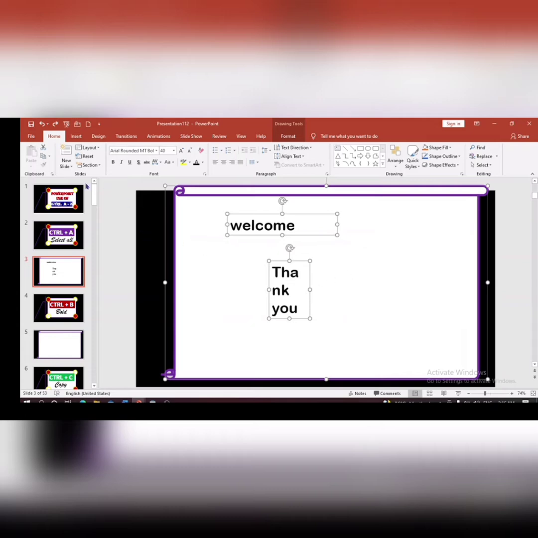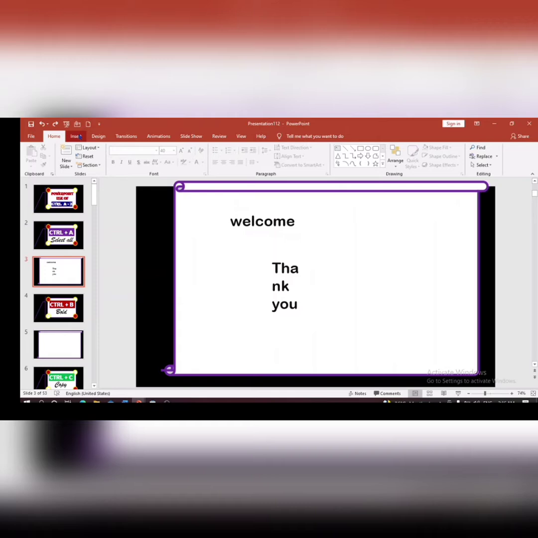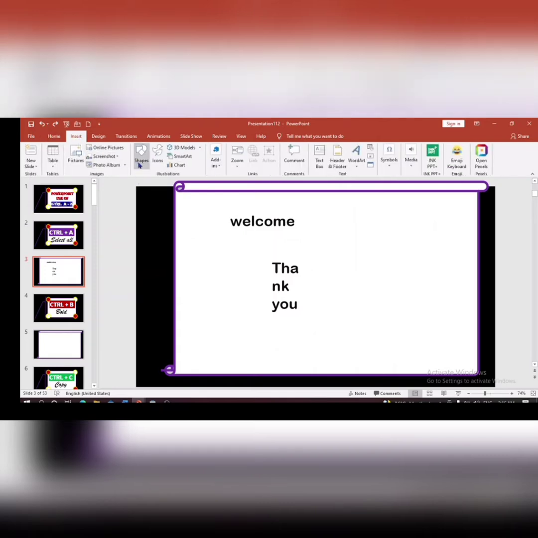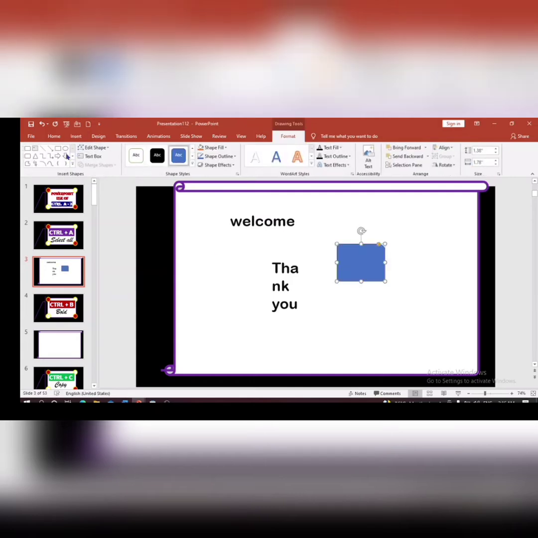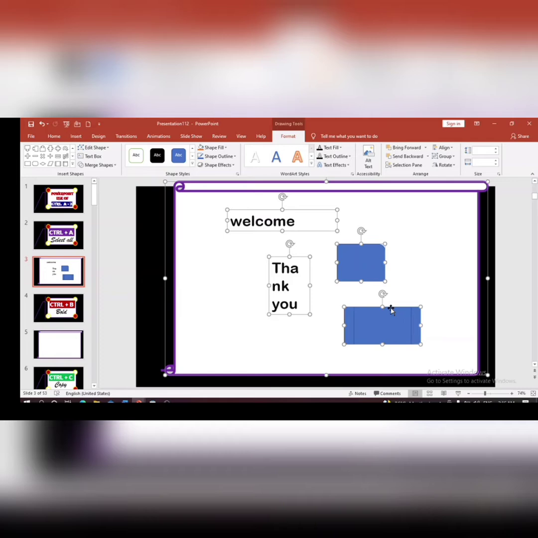Also, if you have images, like we have insert, come over to insert. We want to insert shapes. We have different shapes. You want to insert another shape, you can still insert that. Now if you want to select all, select one of the shapes and click on Ctrl A. It also selects everything on that particular slide. So Ctrl A is simply used to select everything in a given slide.